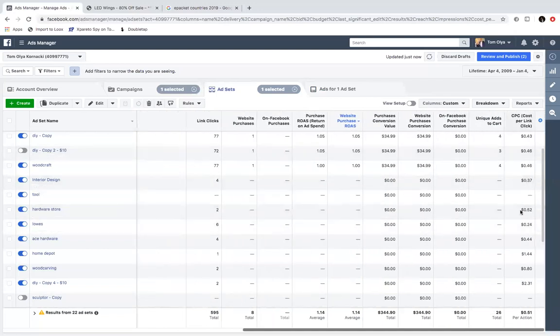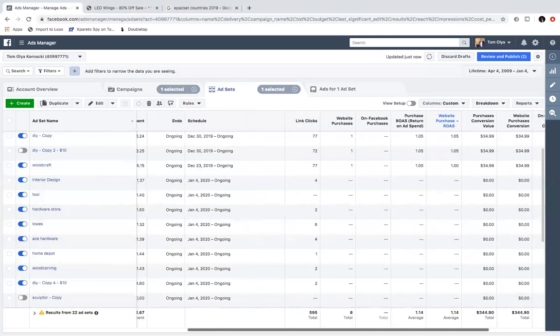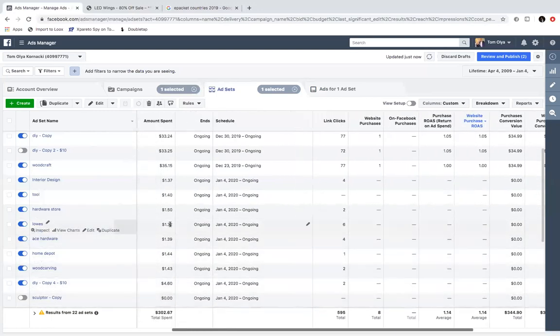Right here, cost per click, right? So you can see right here, well under $2. So that's why we're gonna keep this running even after it spent $3, right? Now, take a look at this. No add to cart, none, zero. No add to carts because, remember, it's only spent $1.32.